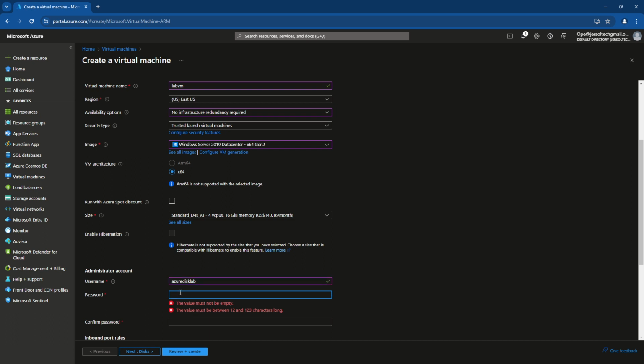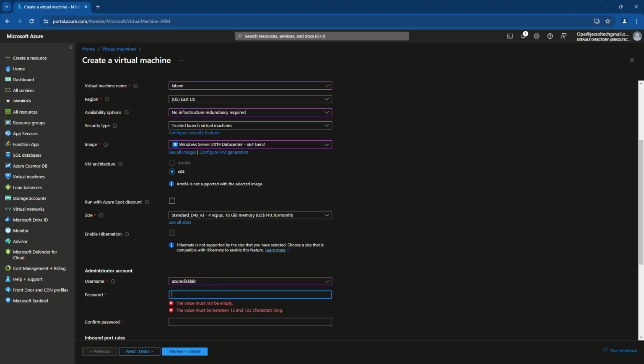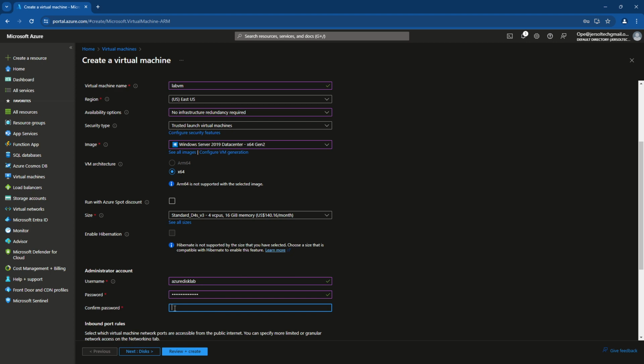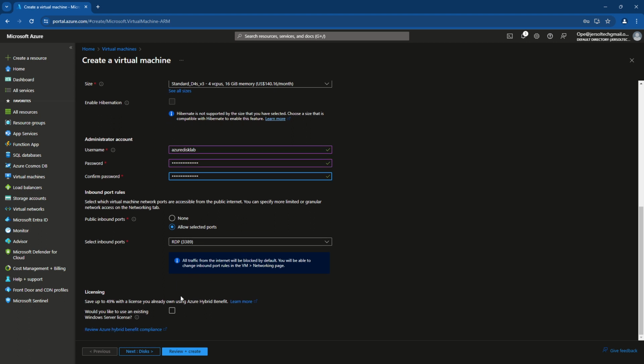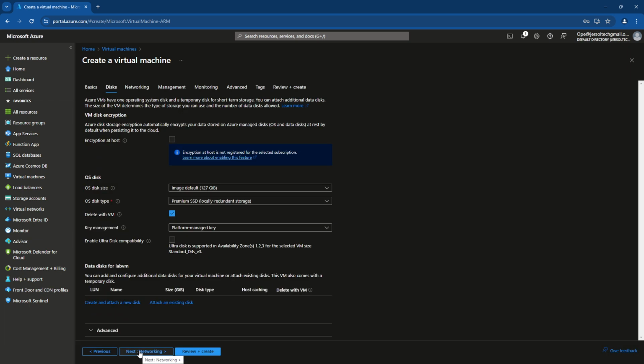And then I will now create my password. Type the same password again, and then you go here. This, just leave it the way it is, default. Then click on your next.